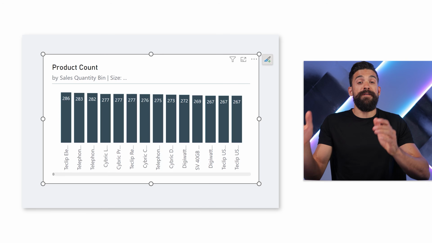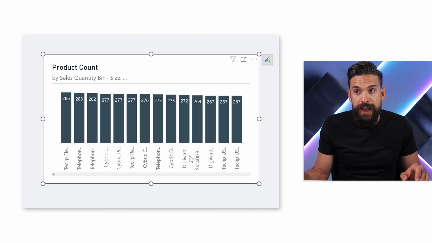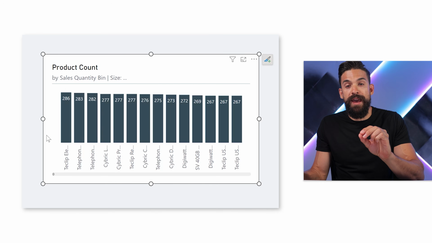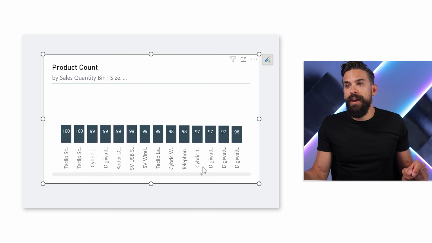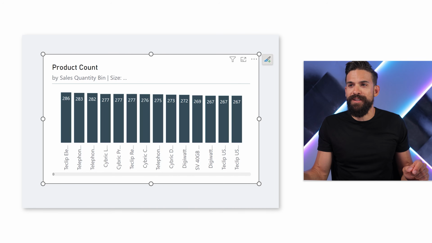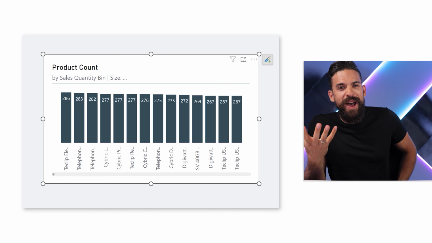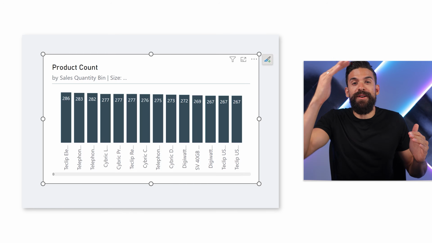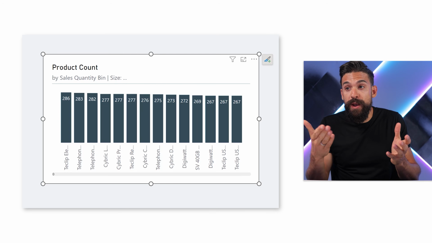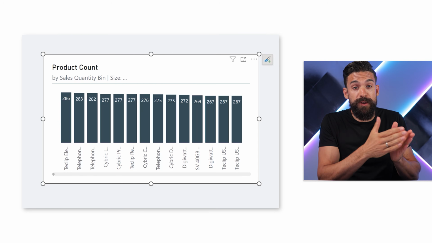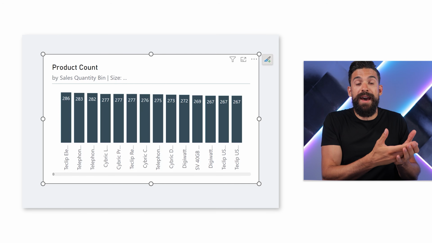Okay, now here you see for each product on the x-axis, the number of orders that we have for that product. Now, you see we have here also a horizontal scroll bar, and well, it's quite many products. So is this really helpful? Not so helpful to get a better idea of how the data is distributed. Now, what we could do is create buckets, where we say, all right, we are going to have a bucket from 0 to 50 orders. How many products do we have that fall inside of that bucket? And then from 50 to 100, how many products do we have that fall inside of that bucket? And that will give us a better understanding of how our data is distributed.